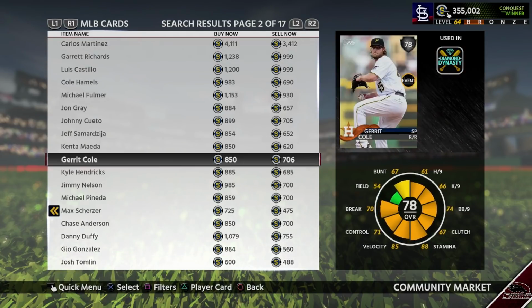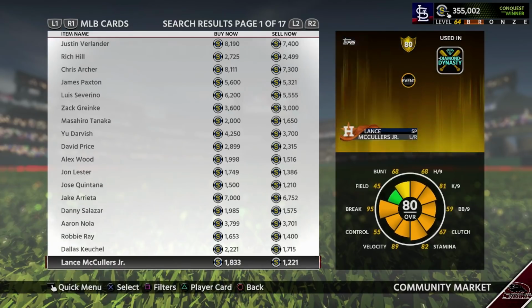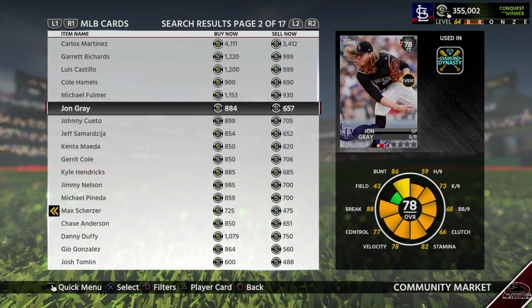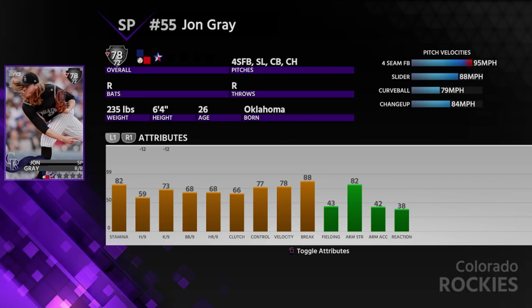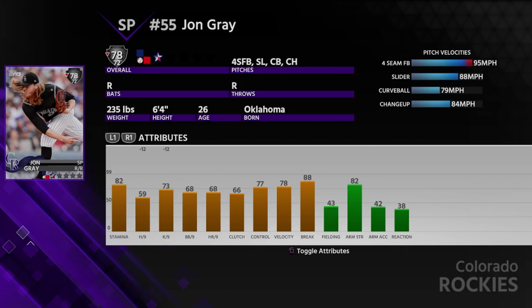The silvers are not that much cheaper than the golds this year, so don't be afraid to just buy the golds. Another silver that I like is Jon Gray. He is playing down today. You also have to keep in mind he does play at Coors, so I think that kind of affects his hits per nine and K per nine. I think if he played somewhere else in Colorado, he'd be a much better pitcher. But he does throw hard, and he has decent K per nine. But again, he's playing at Coors, so I don't really see him potentially getting an upgrade or anything. I just really like his pitch arsenal.